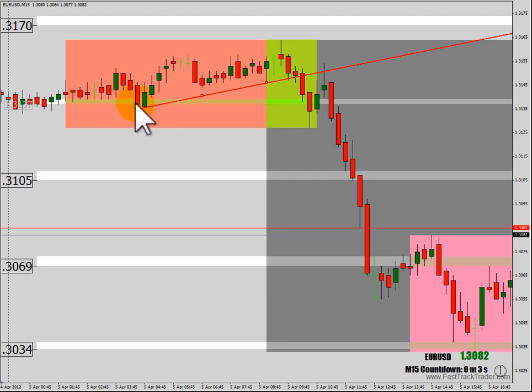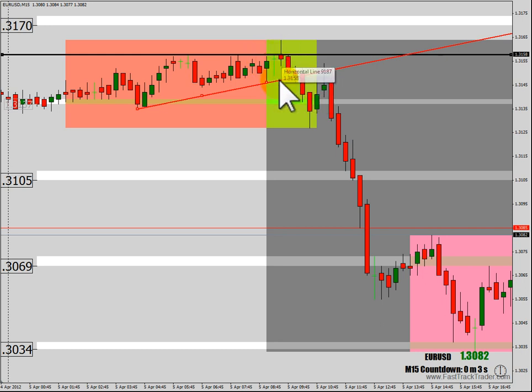Okay, so it's good to do horizontal lines and the grids. I like to reference the grids, but I also like to do this. I like to put solid horizontal lines and watch for this. Look at it, touches it, touches it, touches it, can't get above. Now it didn't quite get to there.